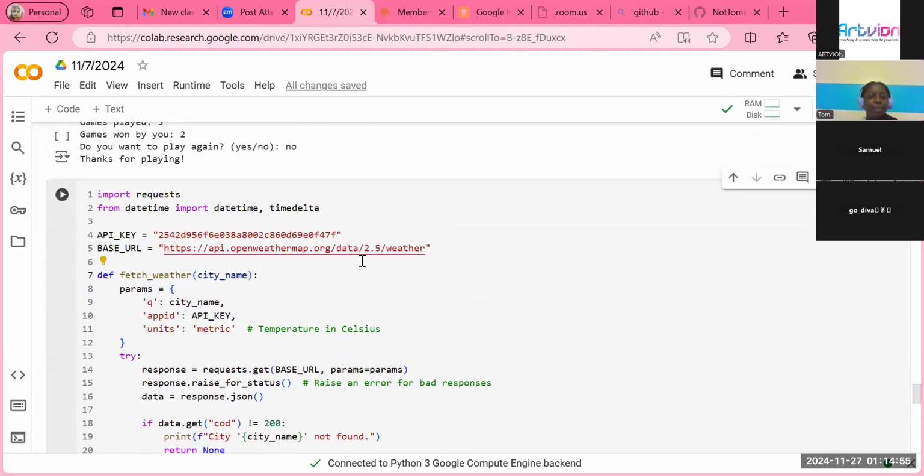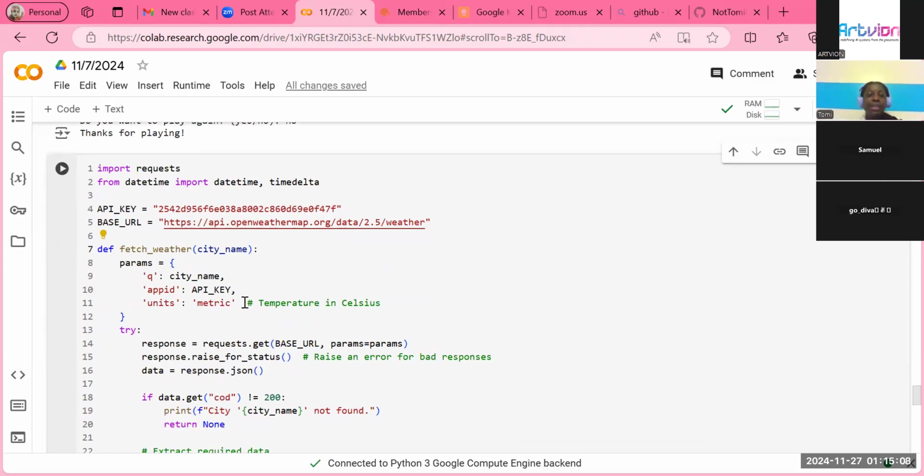And then I put in the API key, and then the URL I used to extract the data with the API key to authenticate the API. And then I made a function called fetch_weather, and the parameter is city_name.